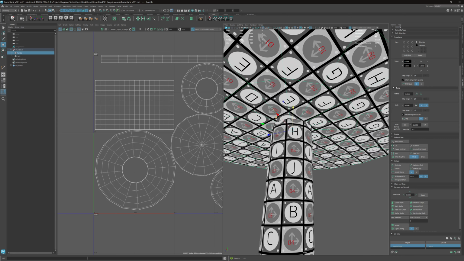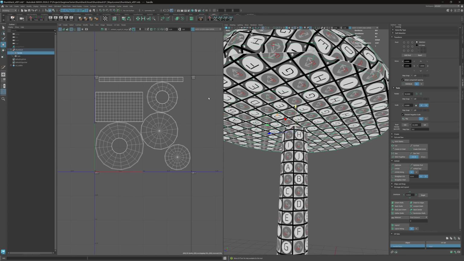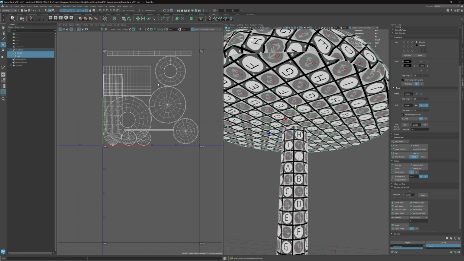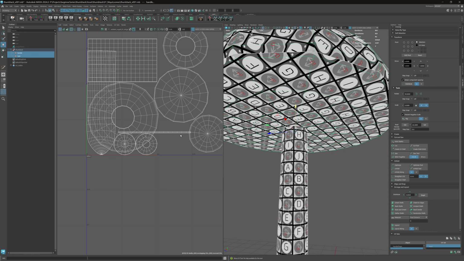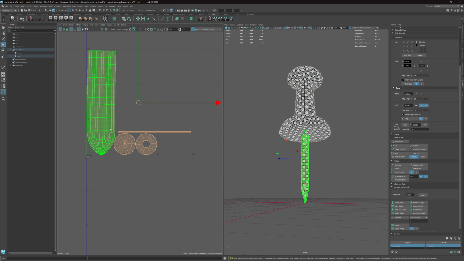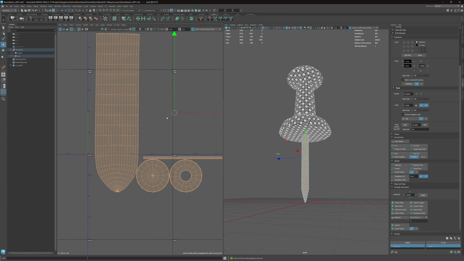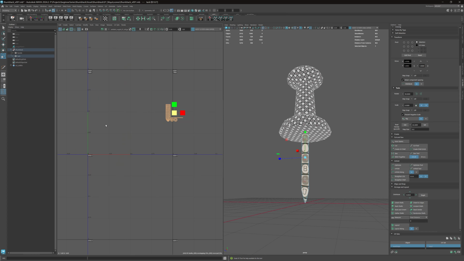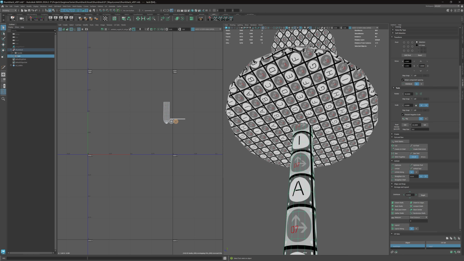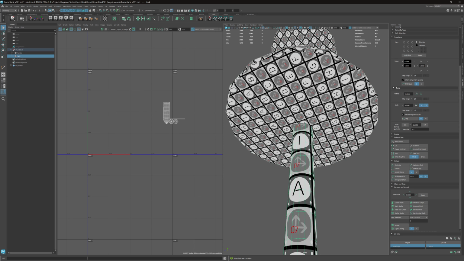again, we want all of these boxes to be the same size, right? So the same texel density. And we also don't want any overlap. So just to demonstrate this, I'll make these a lot bigger or smaller, just so we can see. So these now have two different texel densities, and we've already set it for this object. So what we can do is just copy that over to this one.